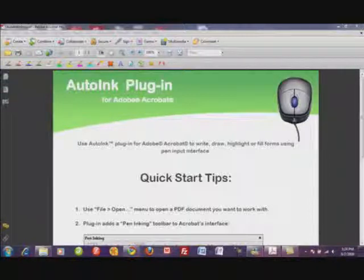So what we have is this toolbar. This is the plugin that's sitting on the third line, written by EverMap, and it's called AutoInk. You can go to evermap.com and check it out. It is $69, and if your business or your IT shop demands that you use nothing but Adobe Acrobat, now you have a choice to bring inking to your screen and sign those PDFs and shoot them off. So let's get into this ink show.